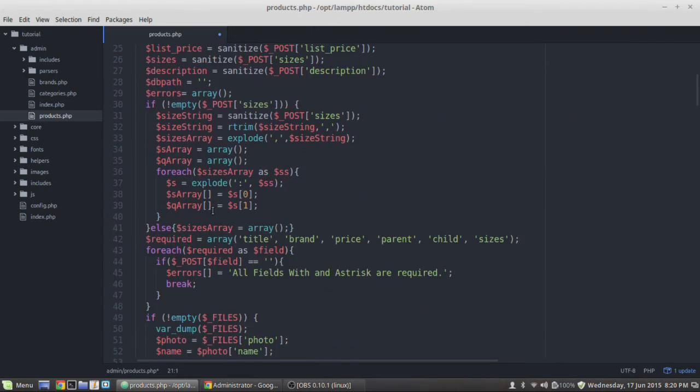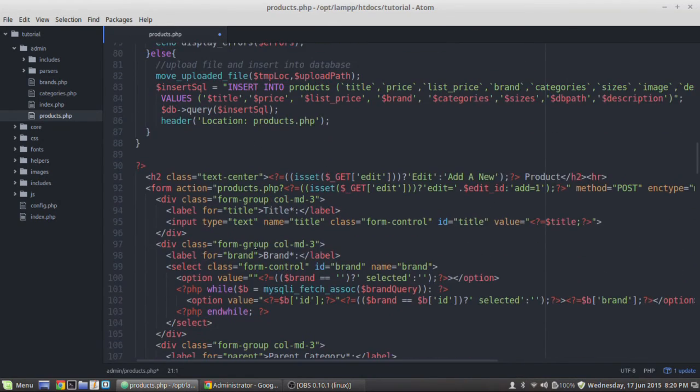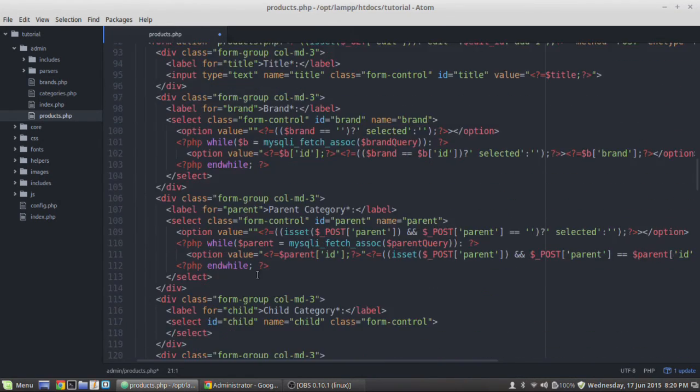So we just need to change our check down here in the form again, and right here that we did the same thing in the last video, so we need to change this to just P, and then all these instances of parent we're just going to change to P here.